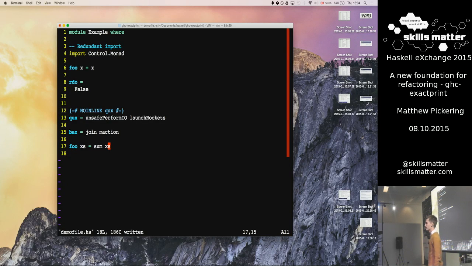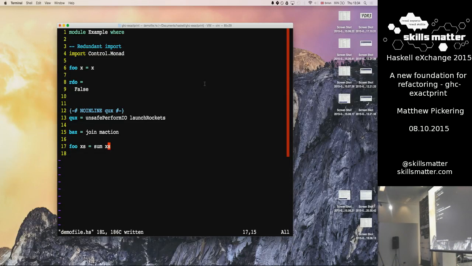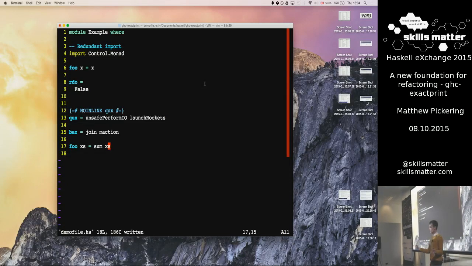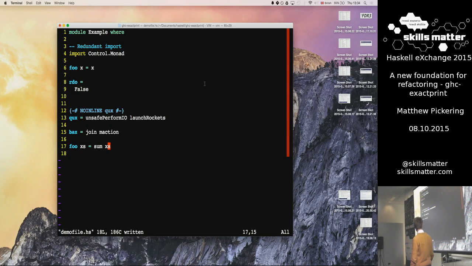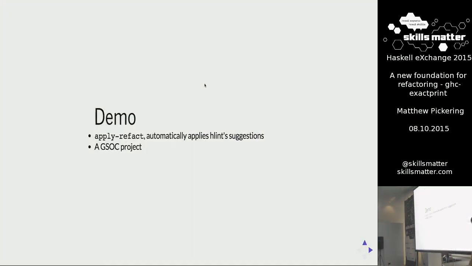It's quite a basic example of refactoring because HLint only operates using the GHC parser. So none of these hints required renaming or type checking, so it's all quite basic, and written with the low-level API which we provide now. But more complicated things are possible. But that's the idea of what is now possible.